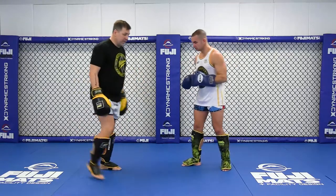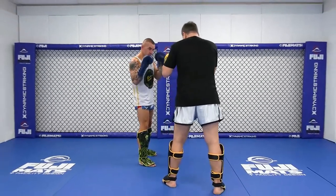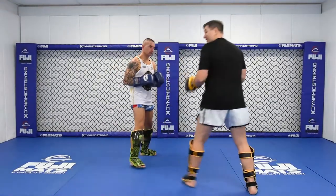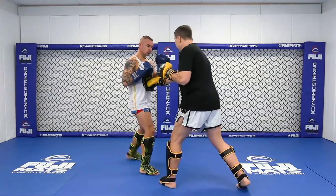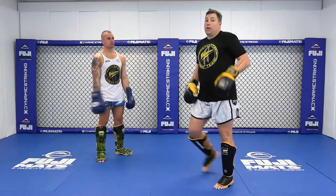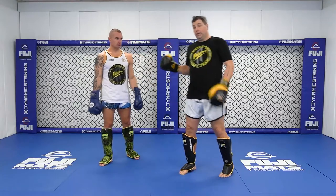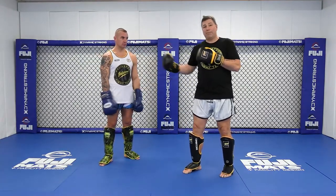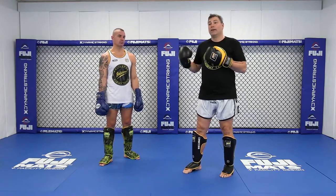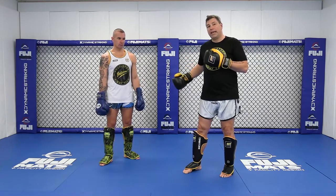Foot placement is key here. You'll see my foot placement — slide, slide, boom. Now I'm in range to hook. If I go straight on, now he can pull and boom, I get hit. What is the risk of you getting hit while you hit? It's not just me hitting — will the hit get me hit? Will the hit get me knocked out or scored on? I've got to be mindful of the position I'm in so I don't give up a big hit as well.